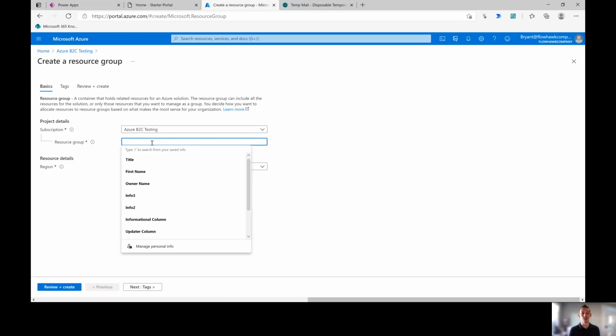Just note here that the resource group, whatever you name it, you can't rename it very easily. I'm sure somebody somewhere knows a PowerShell script, a Cloud Shell or Azure Shell, I can't remember what it's called, that you can run that renames a resource group or something similar. I couldn't find it. If you're going to do a dev, test, prod, make sure that you've got that naming convention nailed here, because this is not easily changed. So here I'm going to do dev, because this will be our dev portal and our dev environment. Dev Azure B2C.